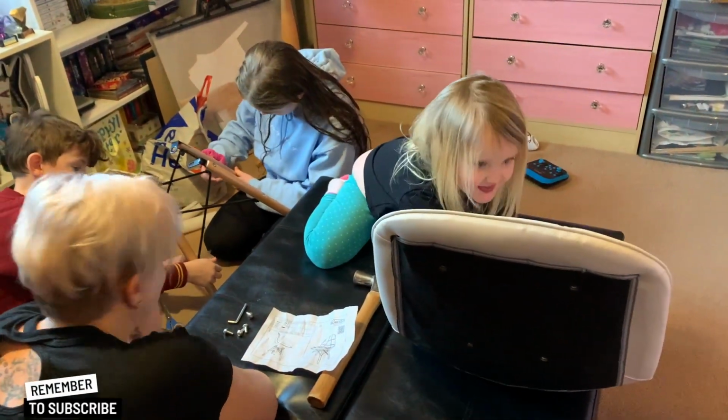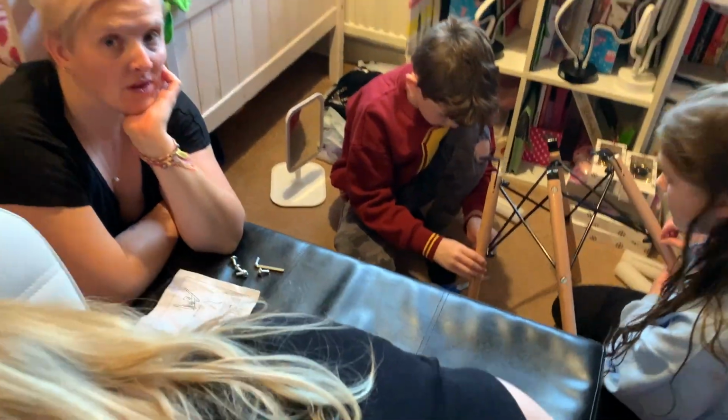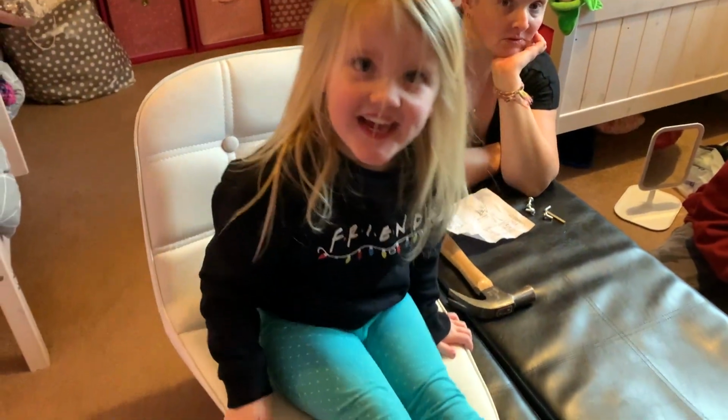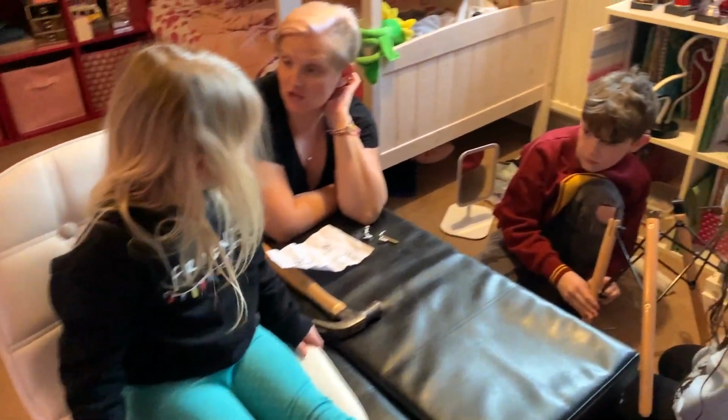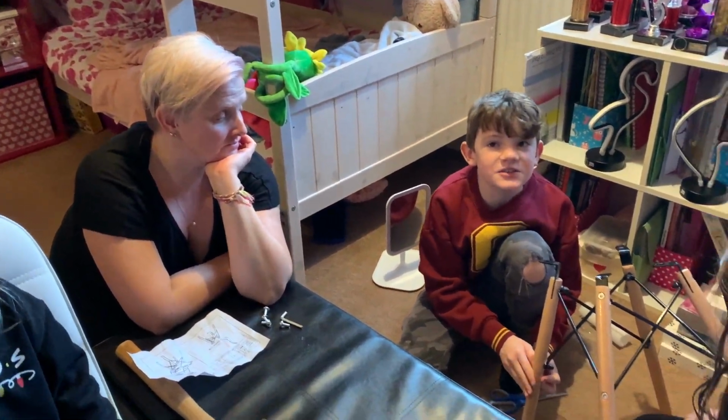What are you putting together now? Are you putting together their new chair? It's missing stuff. Yeah, but it's missing its washers. I'll have a look in my mandrel. See if I've got some washers.